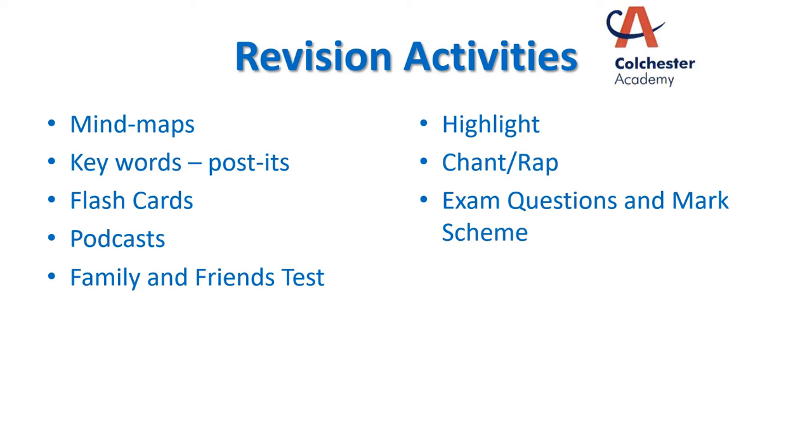Past exam questions have been proven to be one of the most effective ways to revise. In order to answer a question successfully, you have to recall all the key facts, understand how they all fit together, and put them in your own words. I would suggest that whatever revision activity you do, you always make sure that somewhere in there there is at least one exam question that you can use to check your understanding of the topic. There's also writing your own questions, which works if you can be absolutely certain of your answers — you can use them to test each other with a friend.